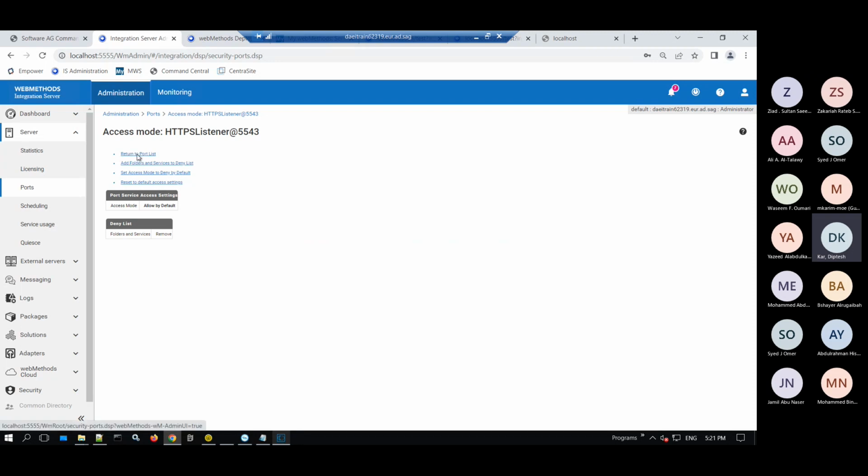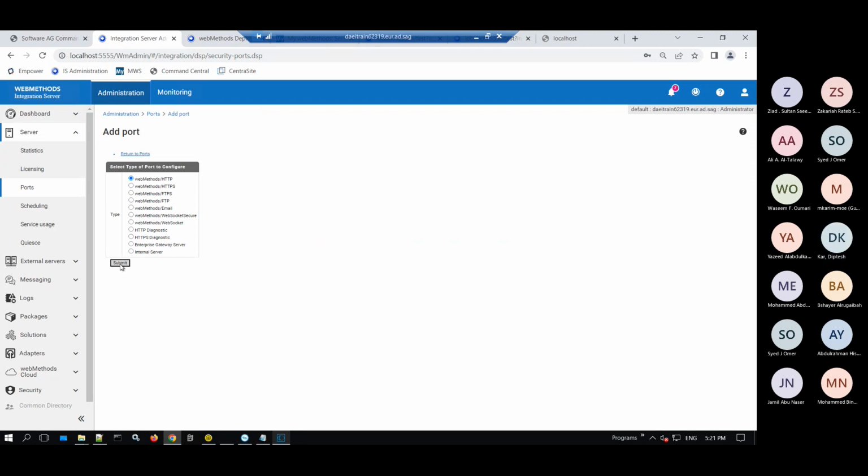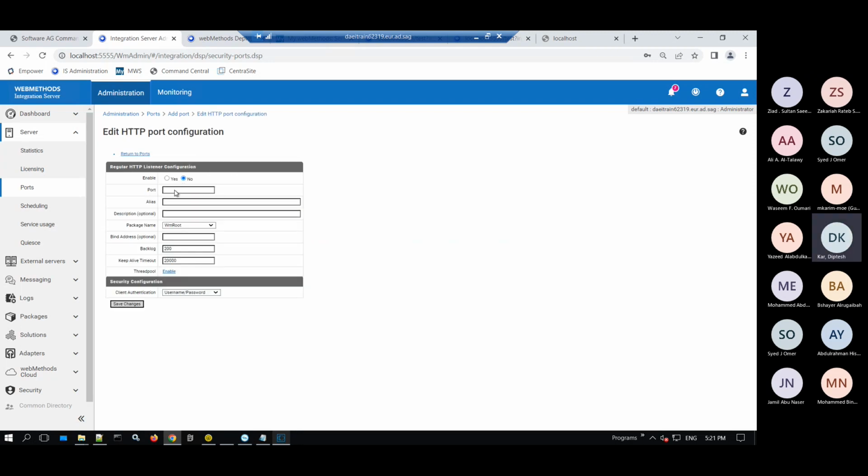I will just add a port, HTTP, that's 6666. I'm just giving a test alias here, but it has to have a logical name.